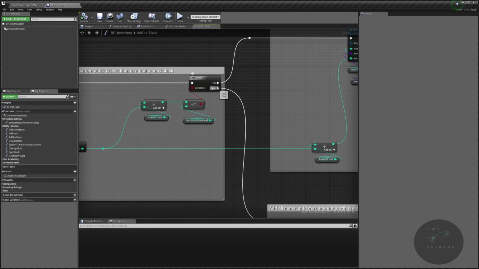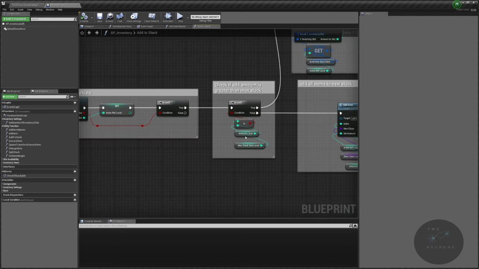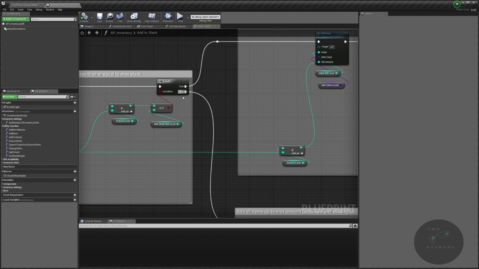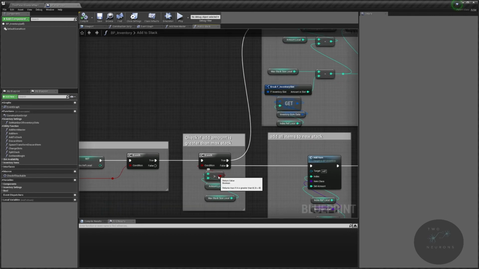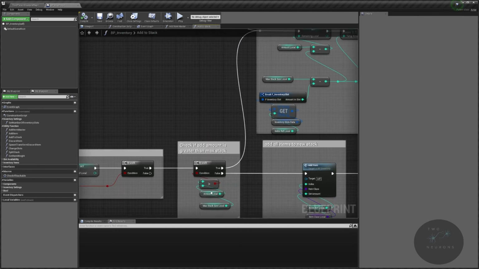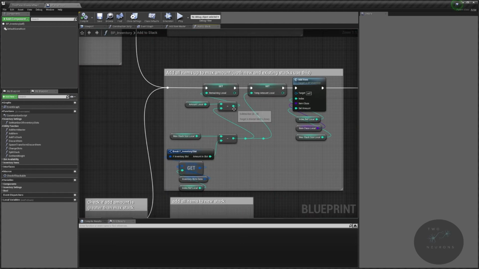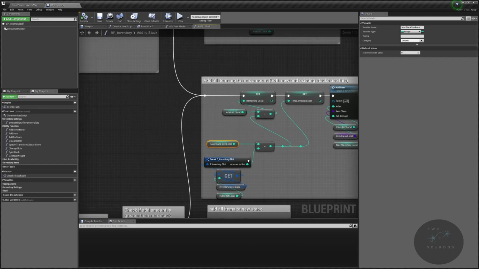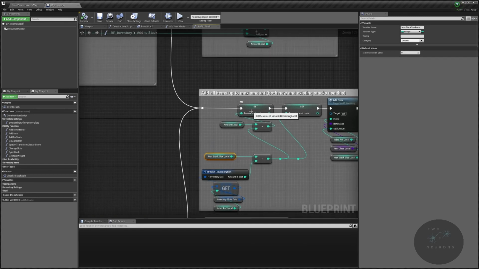So if we're over our max amount, or in this case, at or over our max amount, because technically, this will only fire if we're over our max amount. Okay, I misread it. We store the amount that we're going to have remaining left over. And we do this by taking our max stack size and taking from that what we need. So in this case, we know we're going to be over our max stack size. So we know there's going to be an extra amount stored in here.